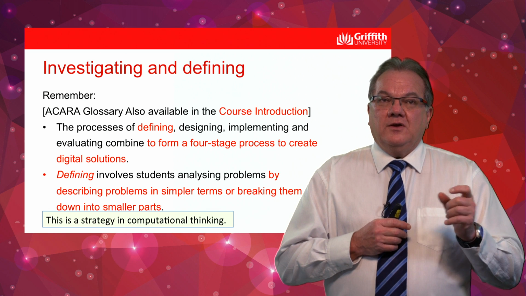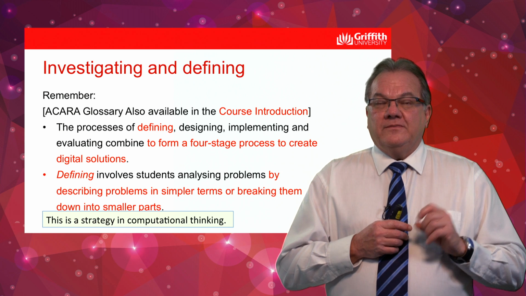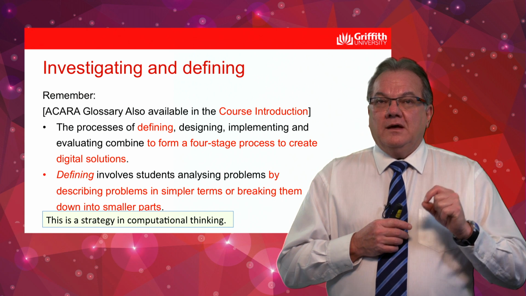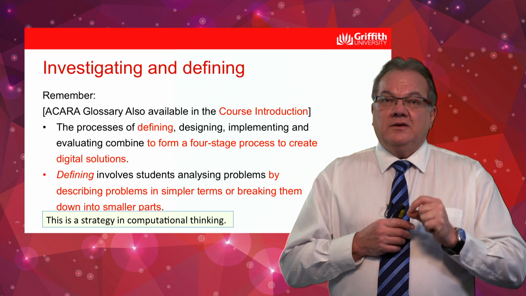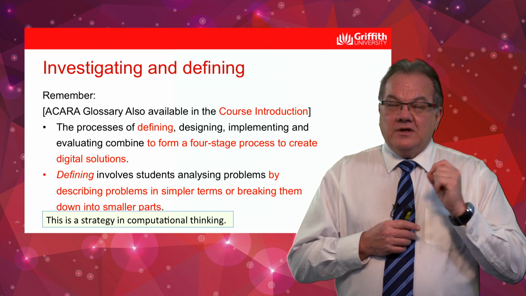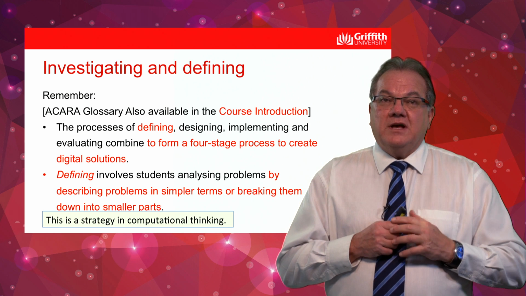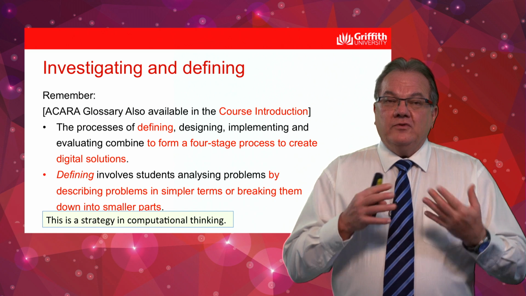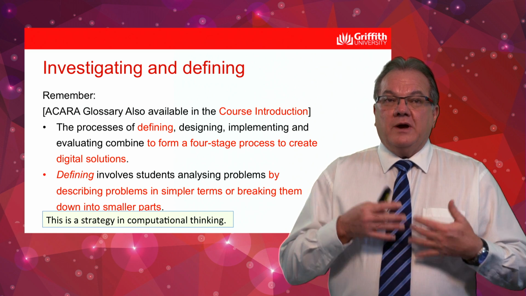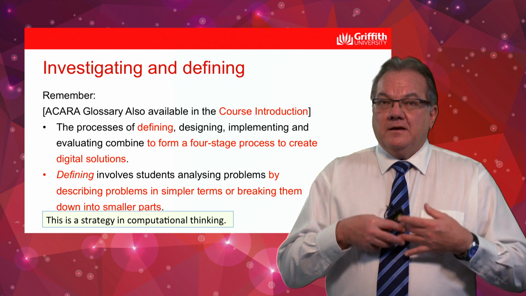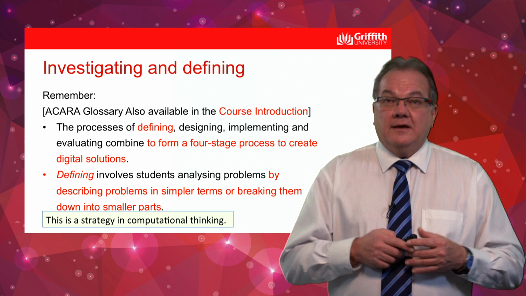So in terms of investigating and defining, note that the process of defining, designing, implementing and evaluating all combine to form a four-stage process to create digital solutions. So you can see that defining is one stage of that four-stage process. And it involves students analysing problems by describing problems in simpler terms and breaking them down into smaller parts. And this is a strategy that Jason's referred to in computational thinking and elsewhere.